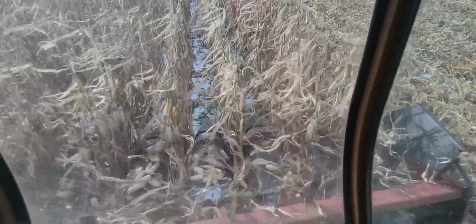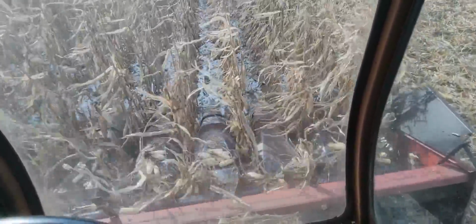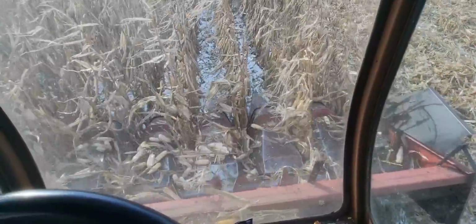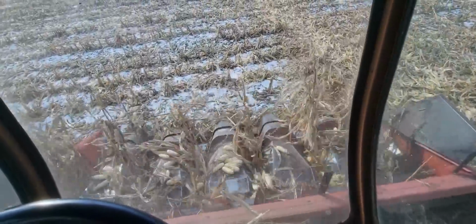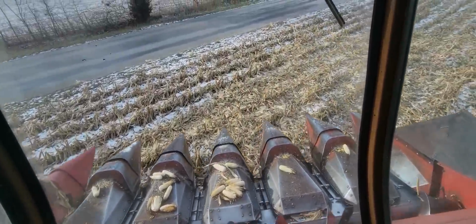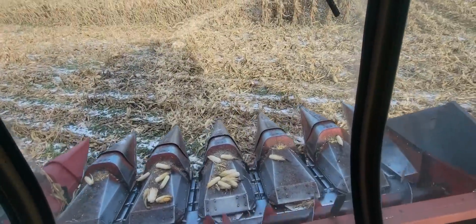This morning, corn's picking nice, combines are running good. Minimal snow on the stalk, just some on the down stuff when it picks it up, but it's cold enough that snow's not affecting anything. It's just blowing on through. The night that we picked in the snow, it was still borderline freezing, and it was starting to make a mess inside the combine. But it did warm up a little bit over the weekend. That thawed out, and it got cold again. So the combines were pretty clean other than just being dusty inside.